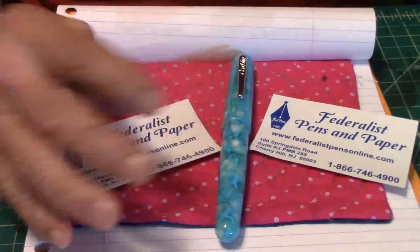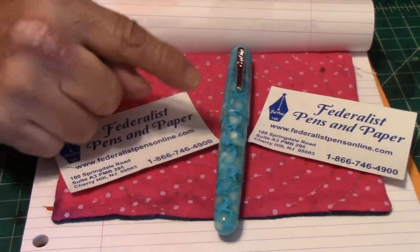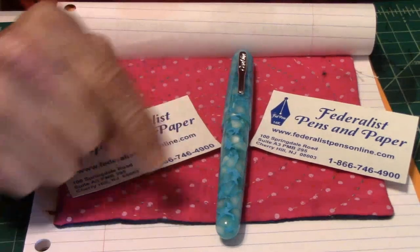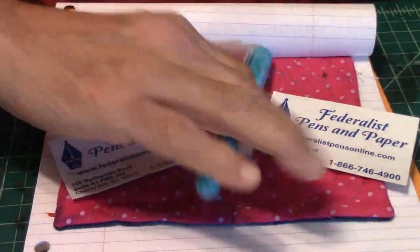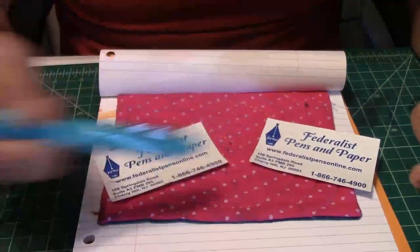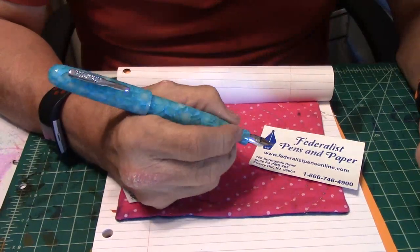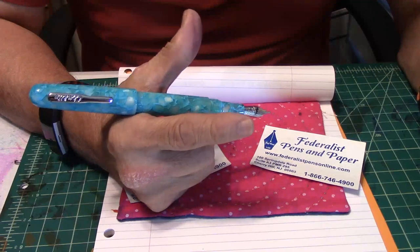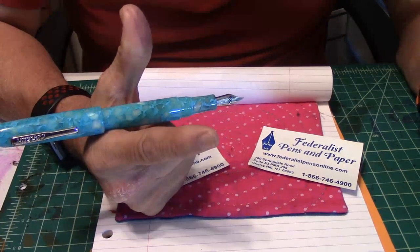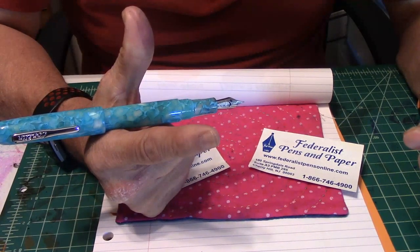So let's start with the dimensions of the pen, and then I'll work my way into the pen. Beautiful turquoise, beautiful resin. Look at that beautiful pen. The length overall capped is 5.7 inches. Post it. And it does post securely. And there it is posted. A little maybe top heavy for the pen, but maybe not. Look at that. You use your own judgment. I think that's pretty even there, don't you, Mr. Announcer? Oh, yes. So that's pretty well balanced, in my opinion.